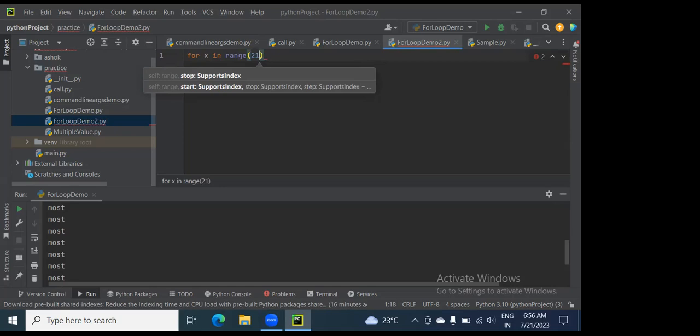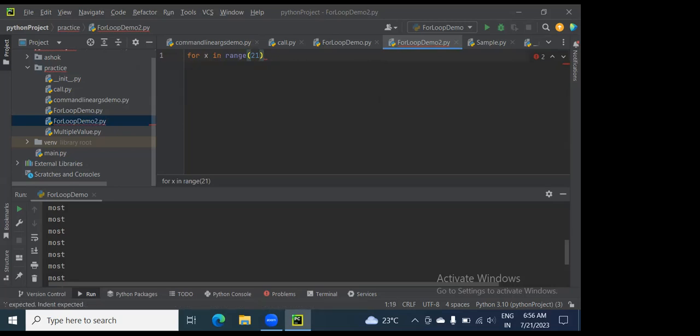Odd numbers. So what is the logic for the odd numbers? Without logic also we can write, right, sir? No, with the logic only you need to write, because there is an iteration for loop as well as a conditional statement we are using in this program. Okay, sir, that I will write.